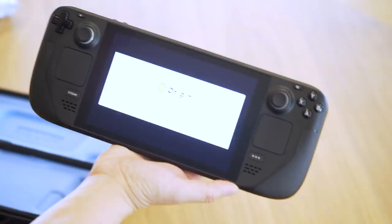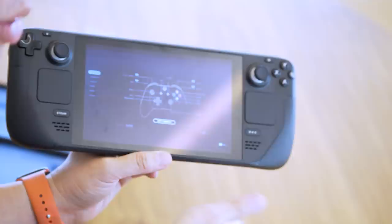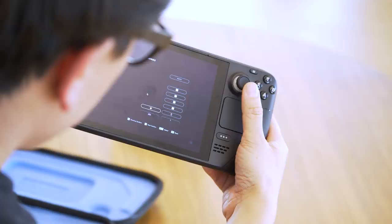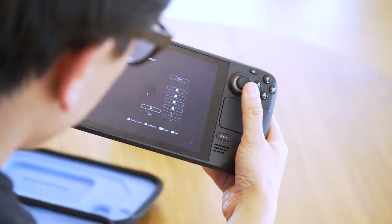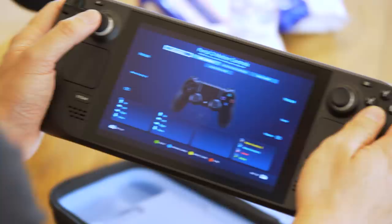When porting a game to the Steam Deck, input is a real strong consideration. Does it work out of the box mimicking an Xbox or PlayStation controller? Here in Jedi Fallen Order the menu is right from the stock menu for configuring controls. If I hit Edit Controls, it uses the Fallen Order UI. But there will be games where hitting Edit Controls pops up the Steam input menu, like in Steam VR or the Windows desktop version of Steam, using the Valve interface for loading and sharing input configurations.